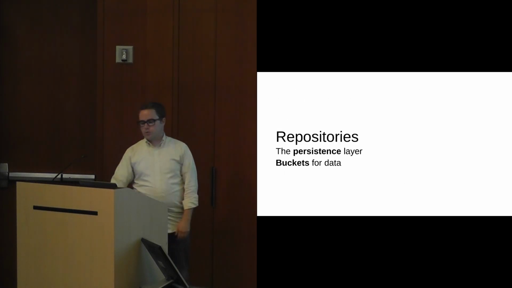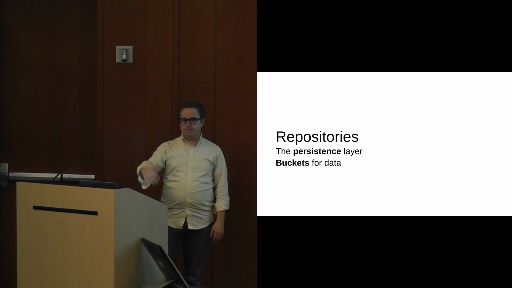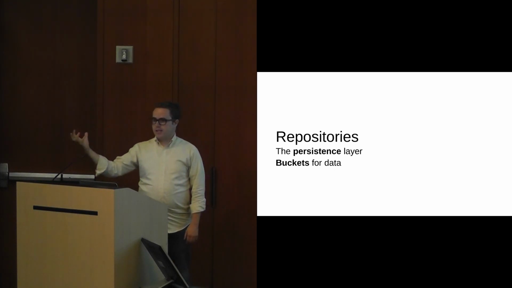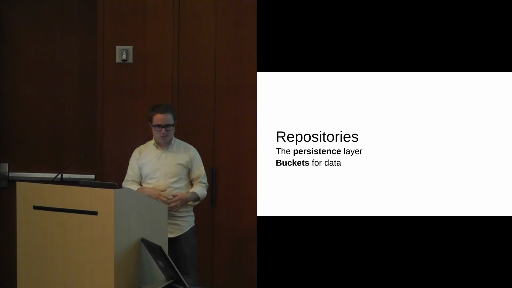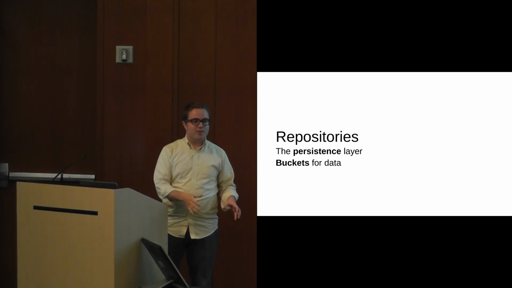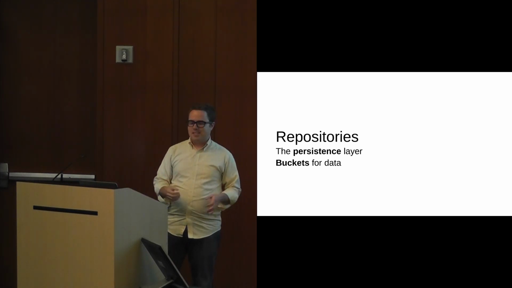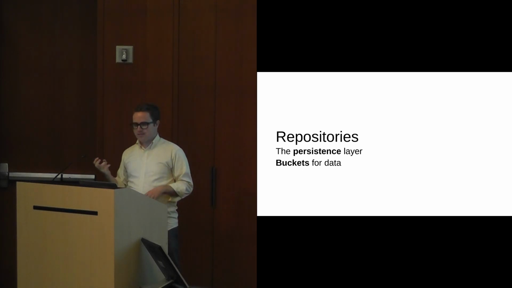And finally, a repository is a black box for data. So basically, you take an entity and you put it into the repository and you save it, and you don't know where it goes, but it gets persisted somehow. And you can take it back out later, you can change it and put it back in and save it, and it gets persisted somehow.